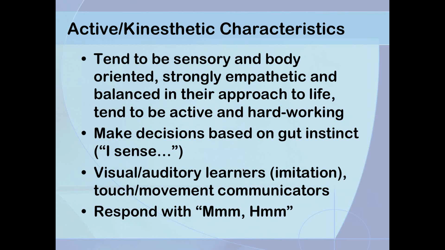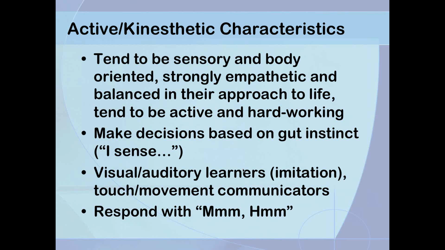Now, what's interesting is these are often the people, especially the children, especially if they are also an anxiety tetanic subtype. So if you see a child who's an active kinesthetic child with an anxiety tetanic subtype, they're going to be labeled attention deficit, and the schools want to drug them up because they're doers. They hate to sit still. They want to be out doing something. They want to be moving. They actually learn best when they're moving. An active kinesthetic type will actually learn more in a class when they're pacing back and forth at the back of the classroom, because they process information through their body.